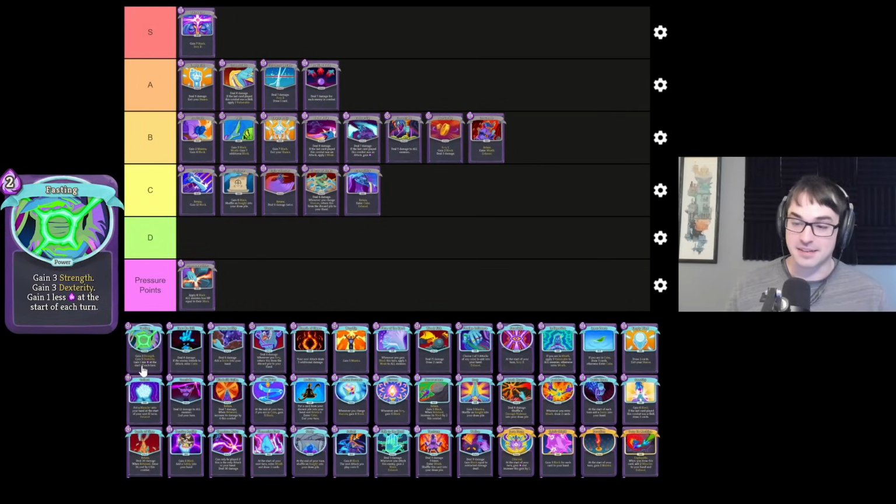Alright, now let's talk about the uncommon cards of the Watcher. There are many. They are quite varied in their usefulness. And first up is the 2-cost power Fasting. Fasting gives you enormous strength and dexterity, 3 of each, but costs you, in addition to the 2 energy you paid for it, 1 energy each turn. Fasting can be very, very powerful under the right circumstances.